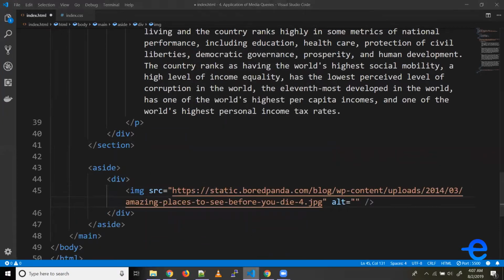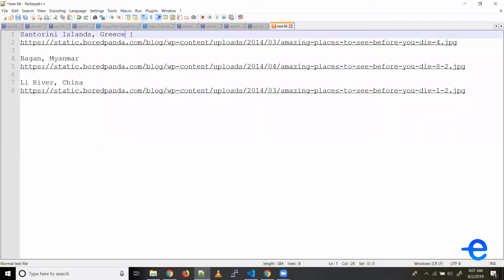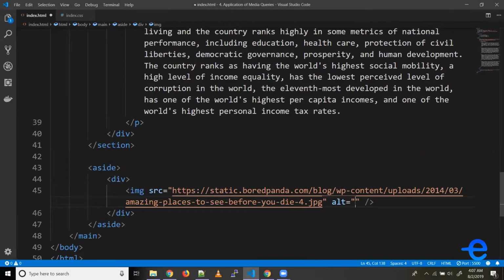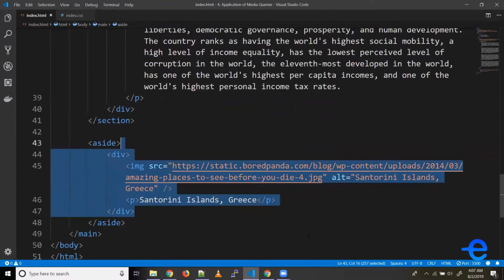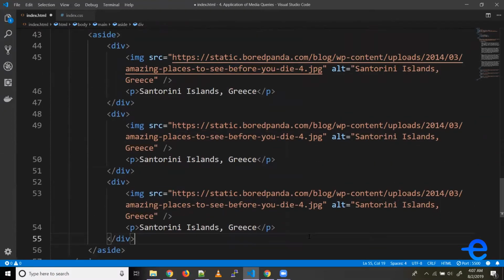So this is the source. And let's say this is the alt text. Similarly, it requires a label as well. So let's add that. Let's make a copy of this. We need 3. So 1, 2, 3.